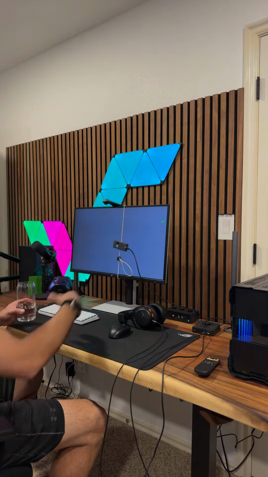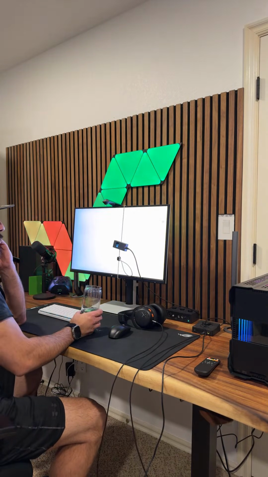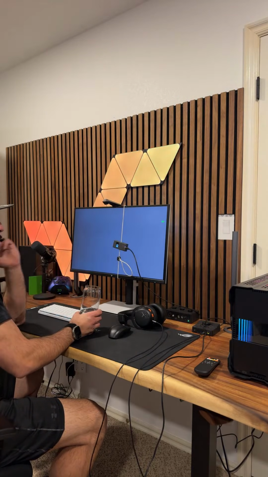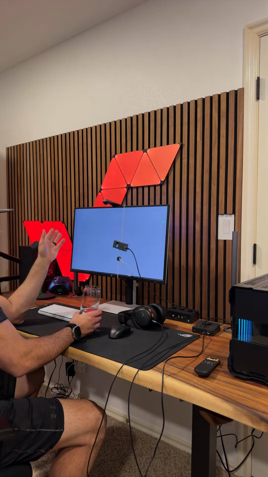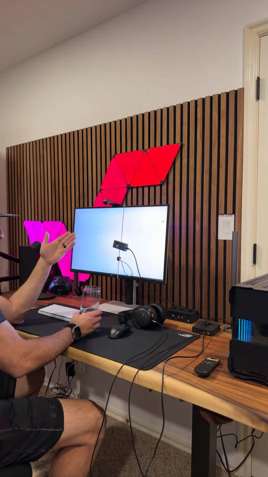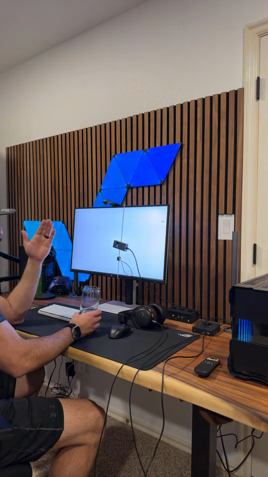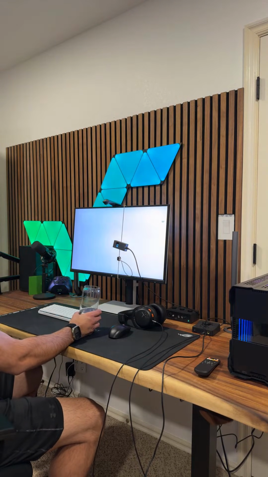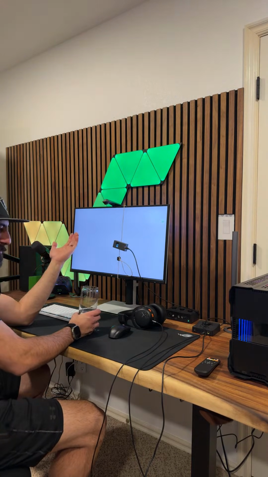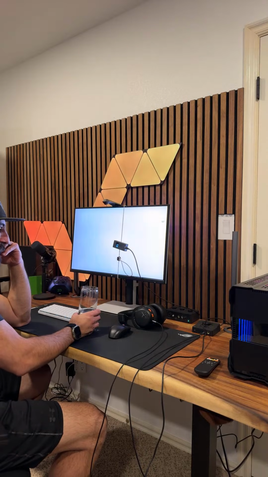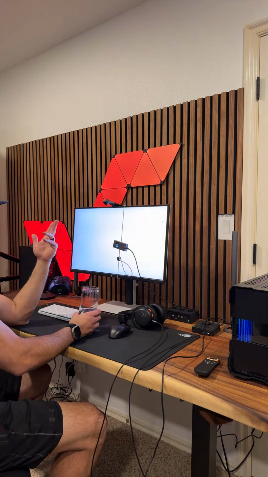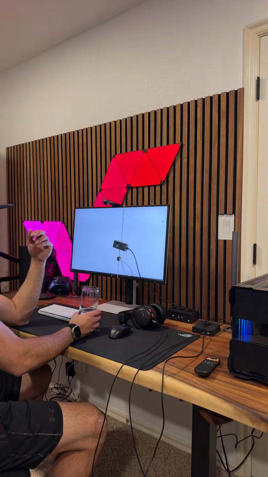I'm checking every overdrive mode here. I don't check the MPRT because anytime you have an MPRT mode, the motion picture response time mode, you're just using black frame insertion. So with that, I can confirm that it's a black frame insertion mode, but they all are. Some monitors call them other things now. What was the other one?